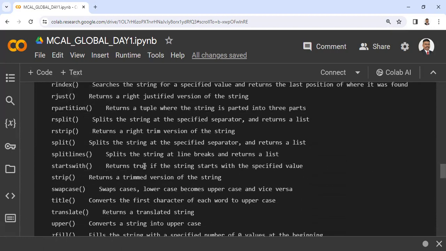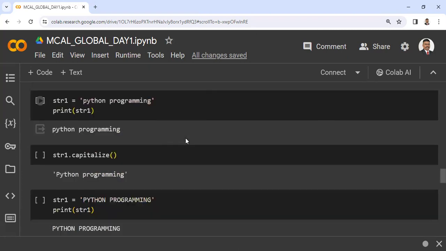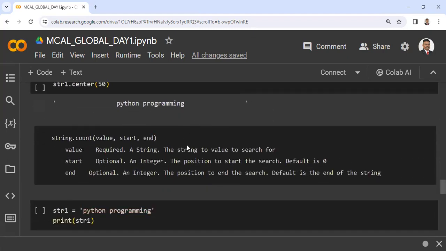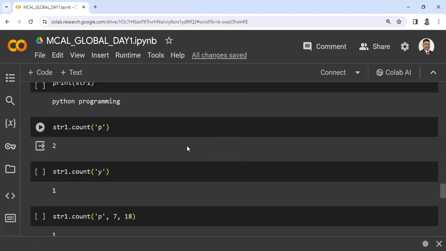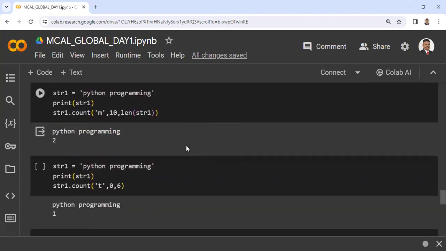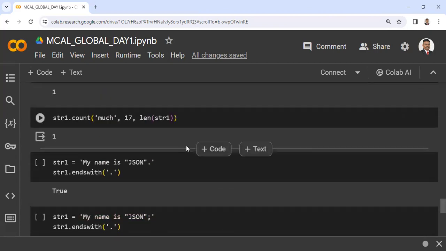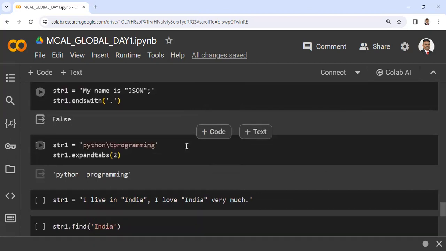So this is just an introduction to what Python and Google Colab are, and how to use Python in Google Colab. Google Colab is a web-based IDE, that is, an integrated development environment for your Python programming. It provides you all the facilities. There is no additional need of installing libraries like in other IDEs, where we are required to install libraries.